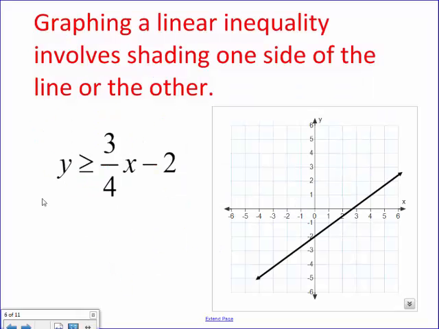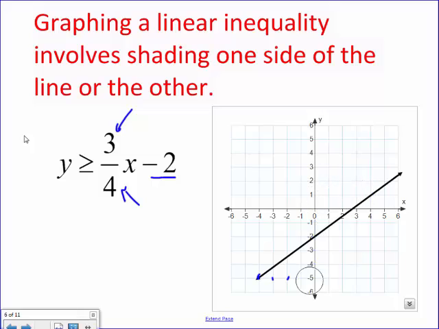Okay, so knowing that, now we're going to get rid of these equal signs, and we're going to put inequalities. Graphing does not change. We graph it the exact same way. So this is slope-intercept form, even though it has an inequality symbol, so I graph it the same way. So I put y-intercept at -2, and I use my slope of 3/4, so a rise of 3 and a run of 4. So I go up 3, right 4, or down 3, and left 4. And I draw on my line.